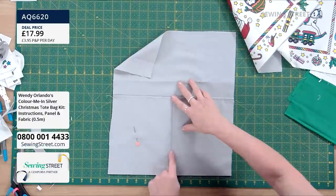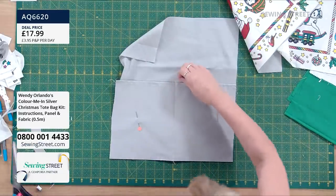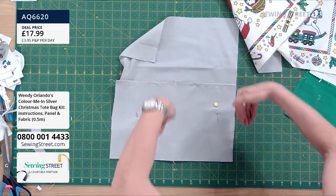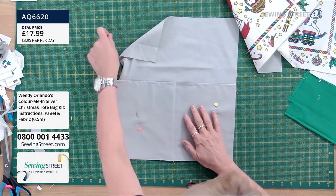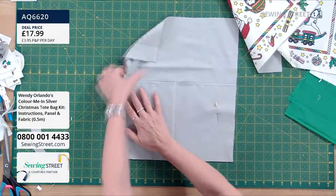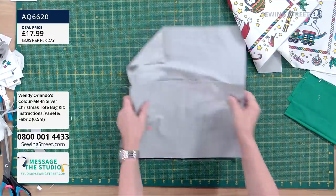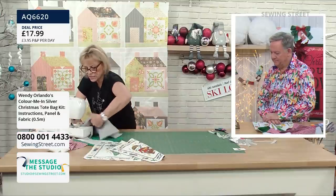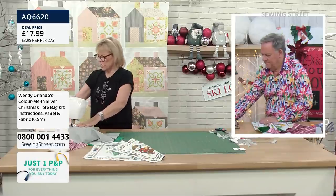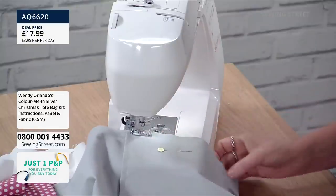So all I've done is sew a line down the middle. And I've reverse stitched each at the top, two or three times, because when you keep putting your hand in and out of something, I just wanted to protect that top seam. And then all I'm going to do is a basting stitch. All that means is I'm just tacking that in place to turn these two pieces of fabric into one. I would do the biggest stitch my machine will allow, and I think on this one it's a 5.